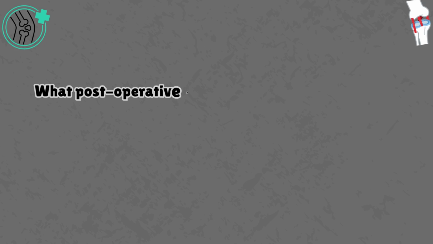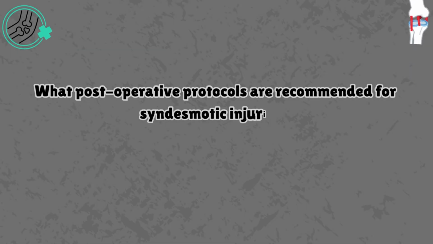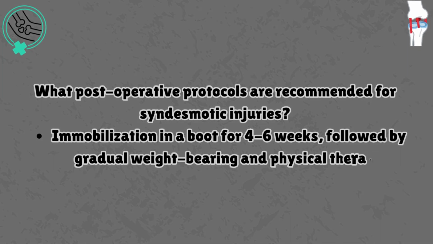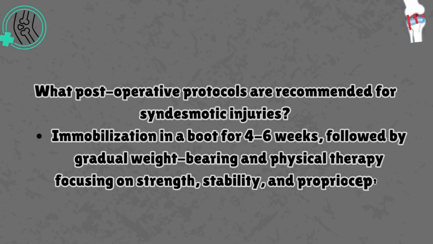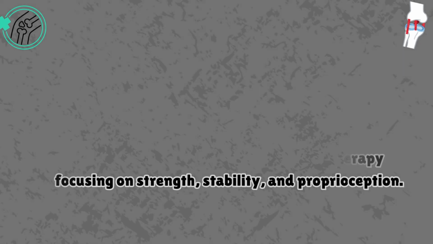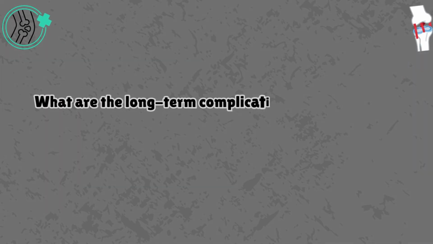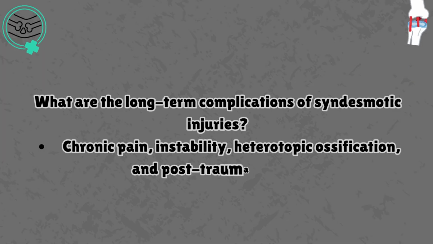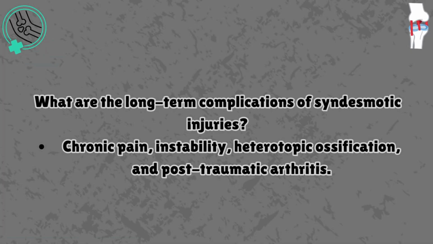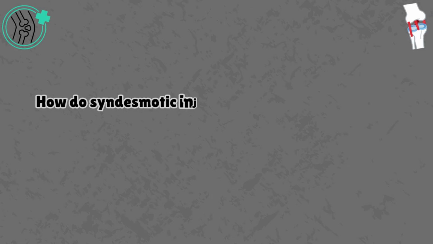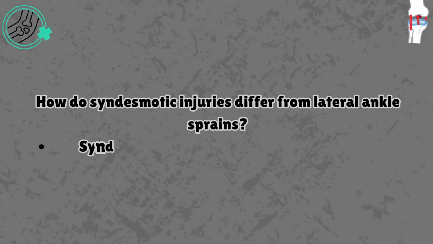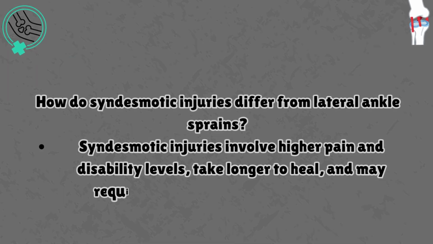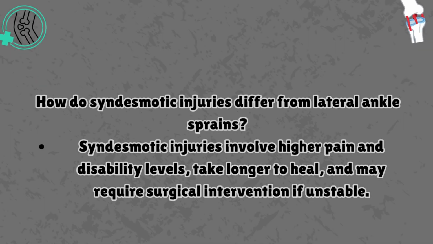What post-operative protocols are recommended for syndesmotic injuries? Immobilization in a boot for 4 to 6 weeks, followed by gradual weight-bearing and physical therapy focusing on strength, stability, and proprioception. What are the long-term complications of syndesmotic injuries? Chronic pain, instability, heterotopic ossification, and post-traumatic arthritis. How do syndesmotic injuries differ from lateral ankle sprains? Syndesmotic injuries involve higher pain and disability levels, take longer to heal, and may require surgical intervention if unstable.